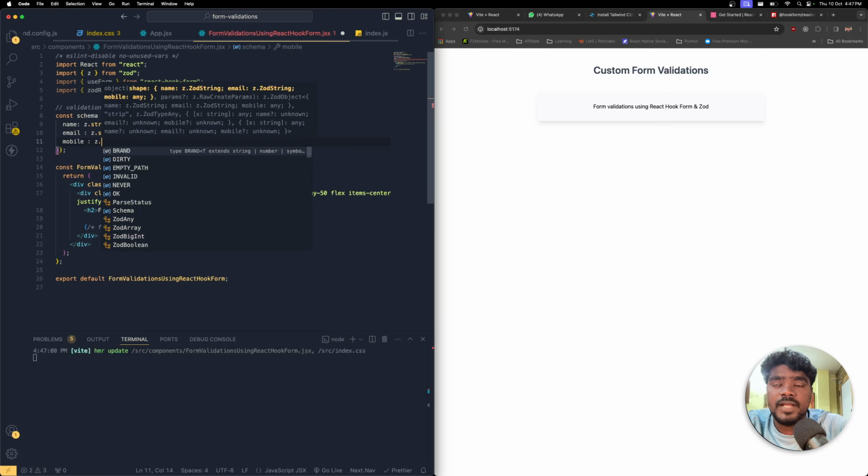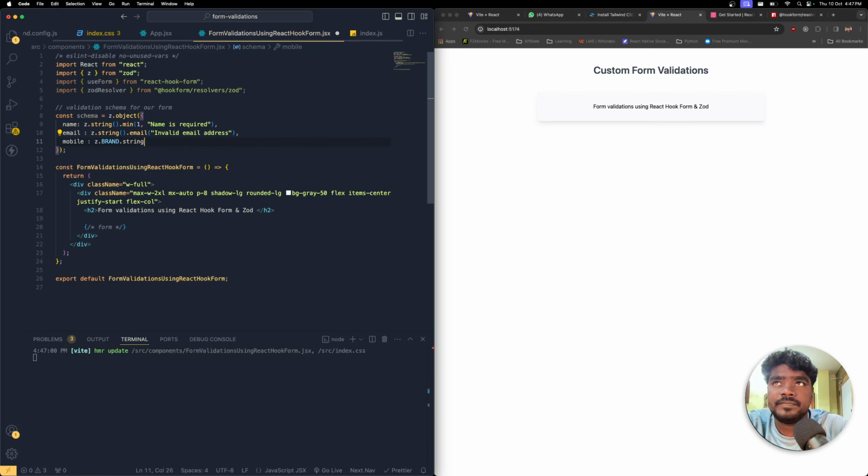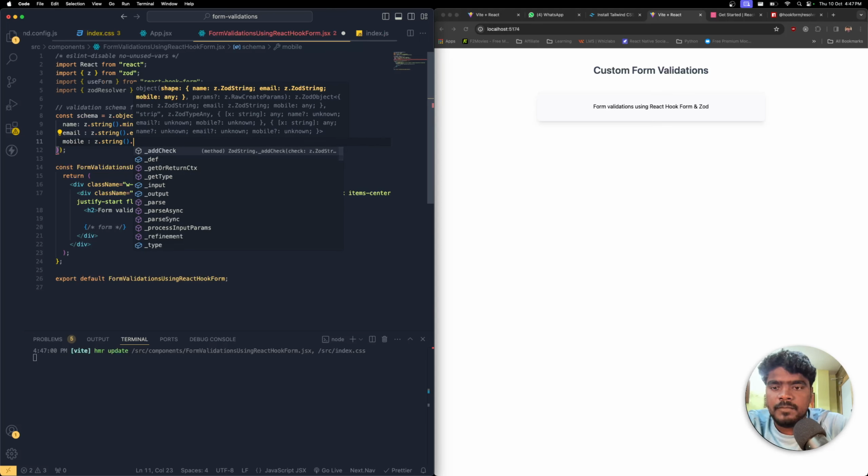So basically, an Indian mobile number should be 10 digits long. Wherever you're viewing it, make sure you do it according to your own way, right? So z, it should be a string, z dot string. Come on, open it. Then we need to make sure that it should be 10 digit numbers alone, right? The user needs to enter a number alone, not anything else.